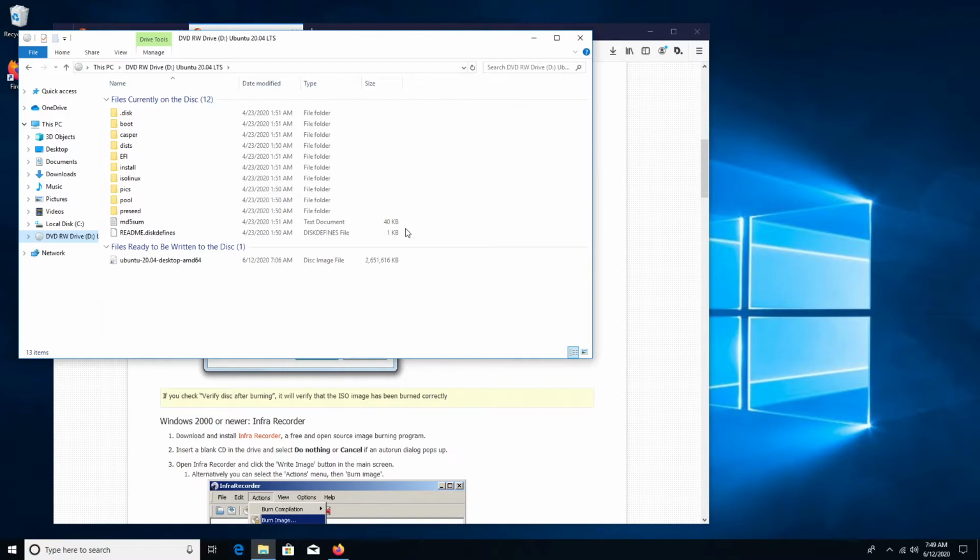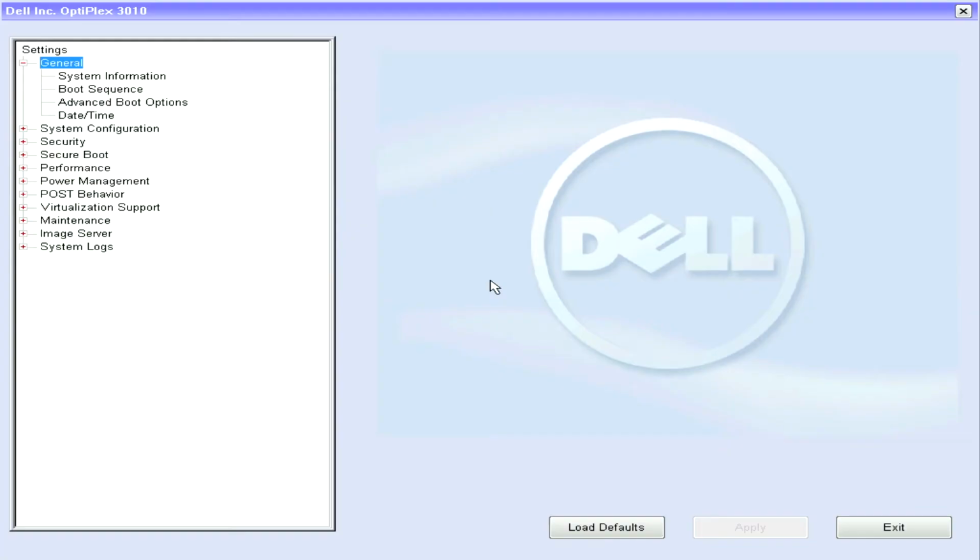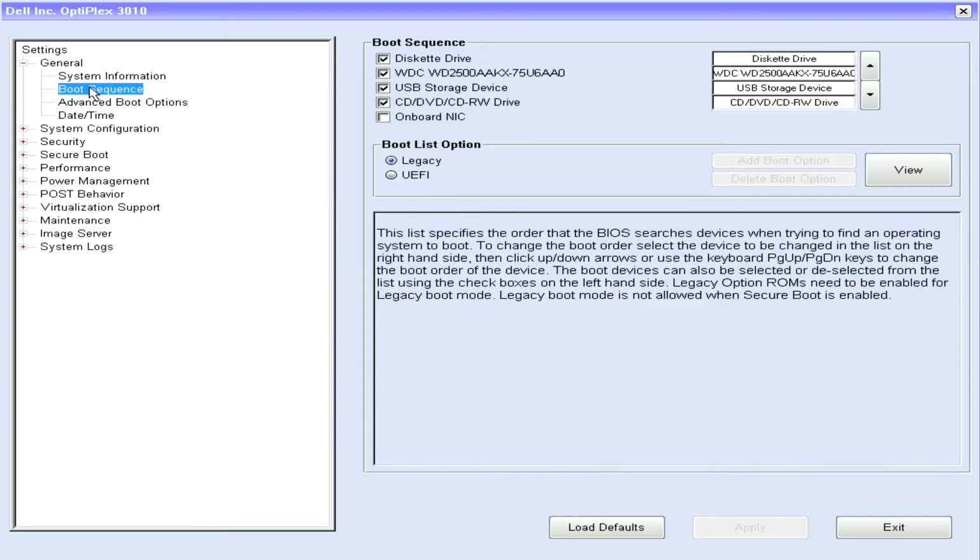Now that that's done, the next step is to restart your computer and enter the BIOS. Now we're using a Dell, so to enter the BIOS we would hit F2. It'll be different based on your manufacturer. So once you do enter the BIOS, you'll see a screen probably similar to this one. And you need to change the boot sequence so the DVD drive comes first. So modify that, hit apply. So once you've modified the BIOS to start from the DVD drive, go ahead and restart the computer again. And it will start from the DVD and initiate the Linux installation.